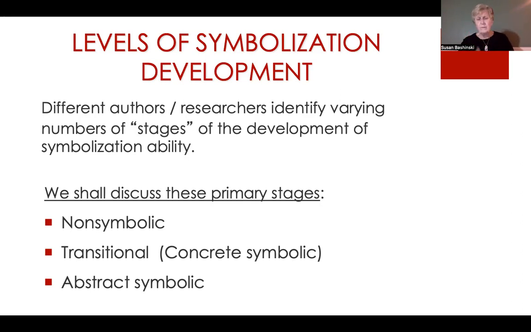I talk about 3. I'm a big believer in that KISS principle. Keep it simple, stupid. And I'm not saying you're stupid. I'm saying I need to keep it simple for myself. So these are the 3 stages we'll discuss: non-symbolic, transitional, which is also called concrete symbolic, and then abstract symbolic, which is how you and I are communicating right now. You can remove yourself in space, you can remove yourself in time, you can use lots of abstract symbolic forms. You can read these words on your screen, you can understand the words I'm saying, you can interpret symbols, you're good to go. You are abstract symbolic.